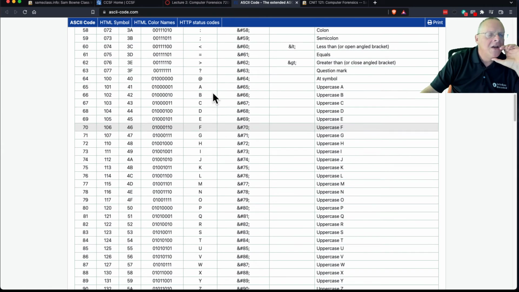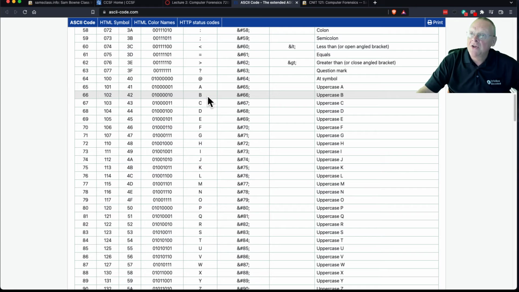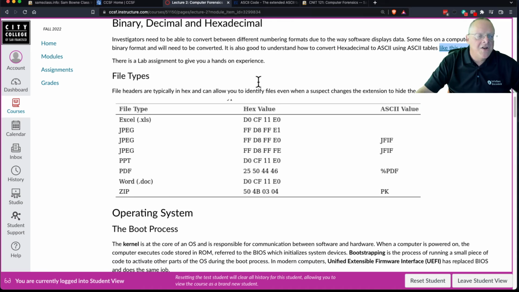So every printable English character, every character you can type, has a binary form. A is this. This is 65 in base 10. And so 65 stands for capital A and 66 stands for capital B, and so on. So you get used to reading this and understanding it, and you get used to reading it in hexadecimal. And now you can see JPEGs, for example, have a file header including this string, JFIF. At the start of almost every file, there is a file header which gives you some information, including the type of file it is.